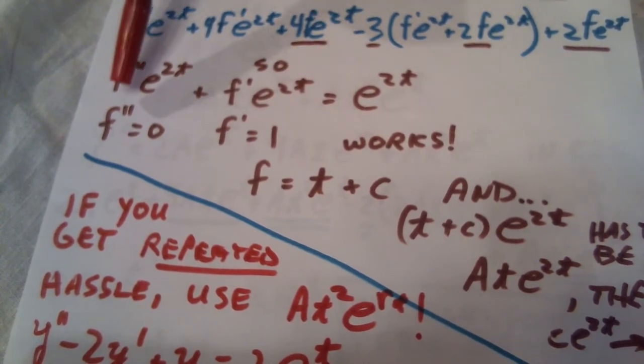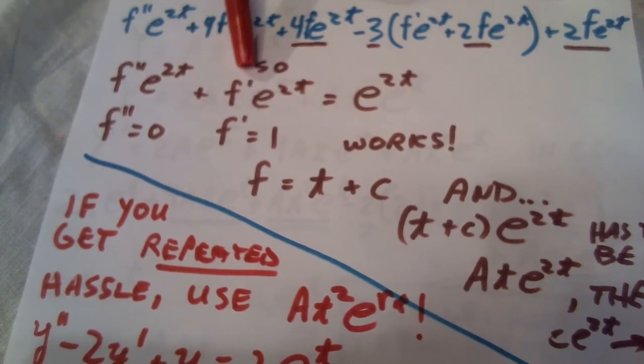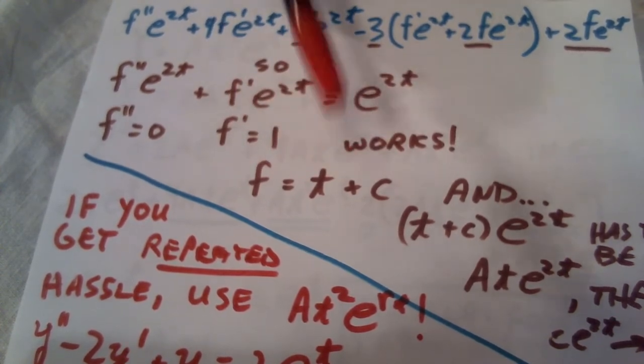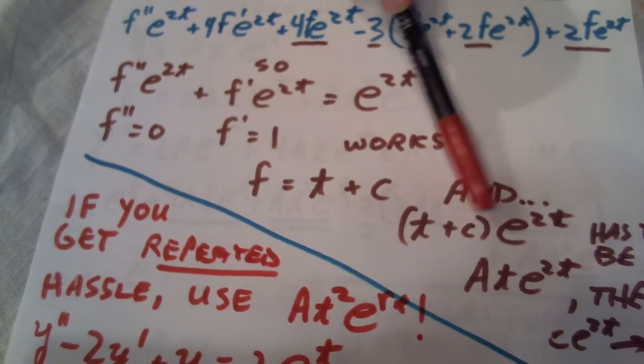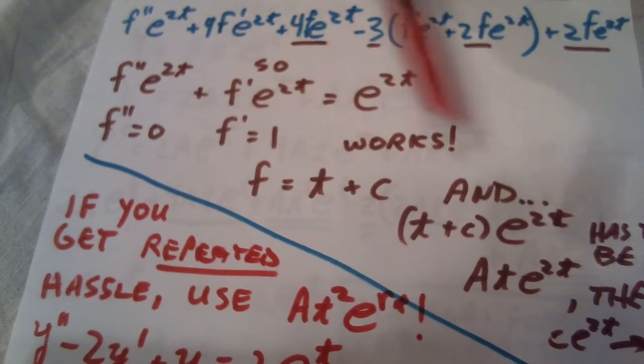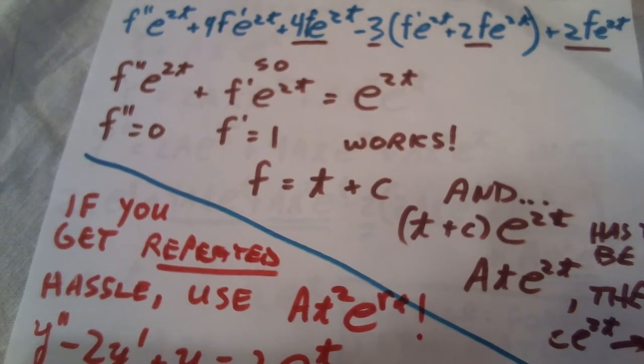So here's what works. Well, what if f double prime is 0? So this is gone. And then if f prime is 1, then I have an e to the 2t. So if f prime is 1, then f is t plus c. And if you have c times e to the 2t, that's the homogeneous solution, so that would go to 0 anyway. So the big deal is we'll just use t times the arbitrary constant in front, the adjustment constant. So there it is. That's the proof of how it works. Isn't that great? If you don't know what f would work, then the problem tells you to use t. T will work. So just pretending we don't know what's going to happen still gives us what we need.